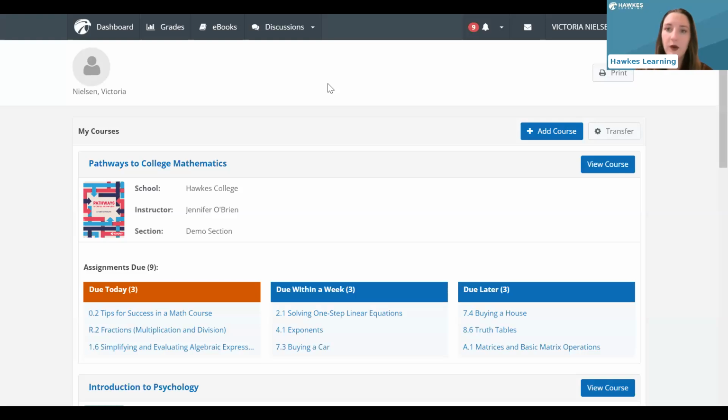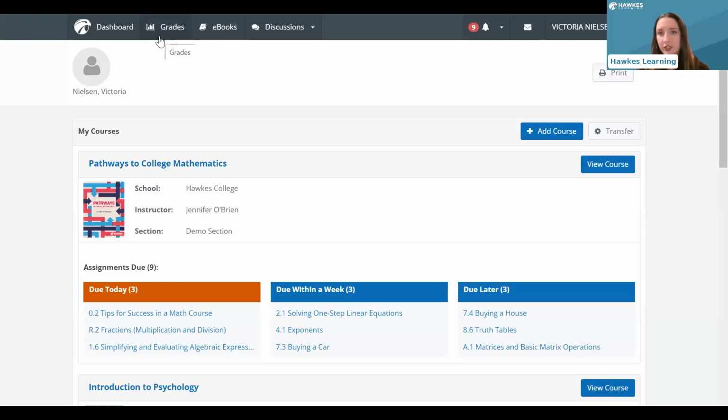While I'm waiting for any questions, I will just point out at the top of our dashboard, we also have where you can check your grades. So if you want to just have a quick check of your grades before the final comes up, this is a great place to have that quick peek at your grades.